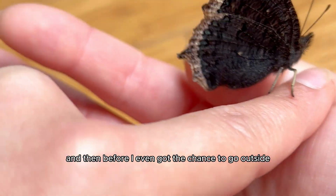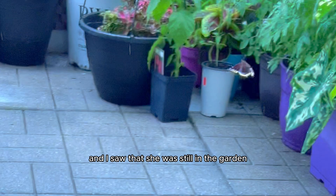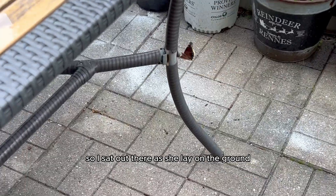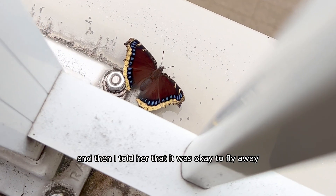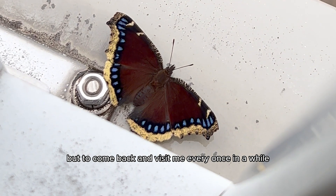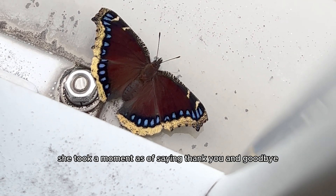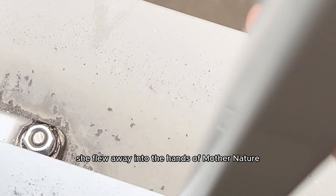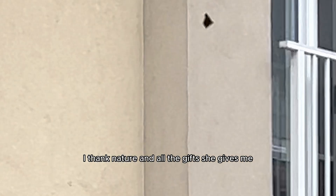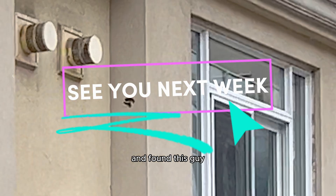Before I even got the chance to go outside, she decided to fly outside on her own. I ran after her because I didn't want to say goodbye just yet, and I saw she was still in the garden. I sat out there as she lay on the ground, almost waiting for me to come out and run after her. I told her it was okay to fly away, but to come back and visit every once in a while — or to send her babies to me too. She took a moment as if saying thank you and goodbye, and finally she flew away into the hands of Mother Nature. I thanked nature for all the gifts she gives me, and then went on another caterpillar hunt and found another one.